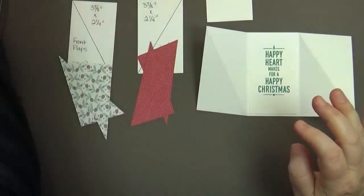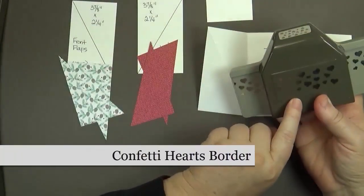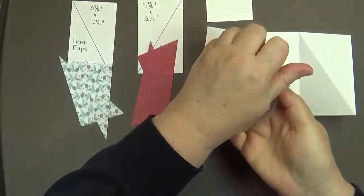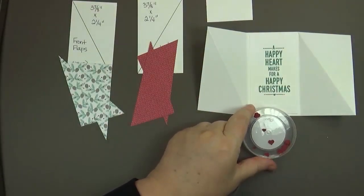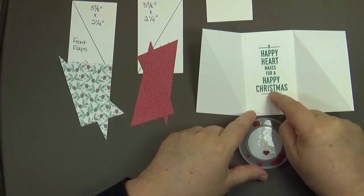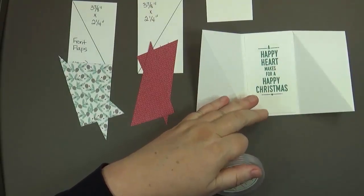Now I did add a cute little heart decoration in the middle there, and all I did was take my heart confetti punch, and I punched a few out, and I have them in here, and then I have a variety of ones that I can choose from, and I can just pick a tiny little one. It's a little upside down, but you get what I mean. And take your fine tip glue pen and add that there for a cute little embellishment. So you have that. We'll just set that aside for now.